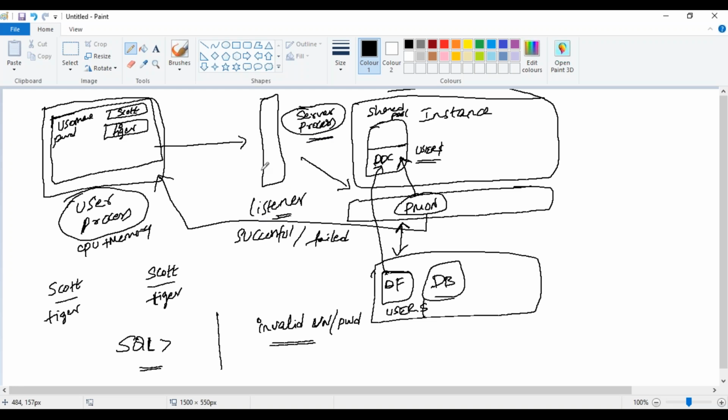Or if the user process has issued some DML statement, the DML statement in the database will be executed by the server process, or a DDL statement will also be taken care of by the server process. Which means you are basically giving the input, but the processing and all will be done by the server process itself.